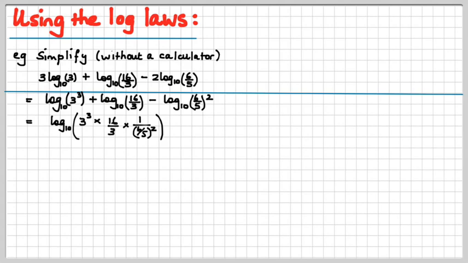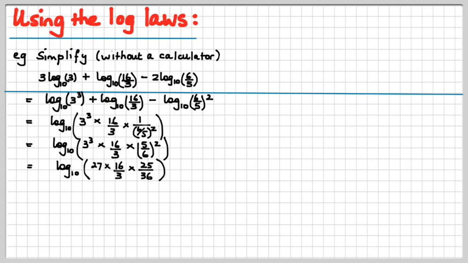Now, I think that little beastie there is a bit of a problem. We'll just flip him because we're dividing by a fraction. And you invert and multiply when you're dividing by a fraction. So fix that up. Good, now we've got to simplify this mess. Well, that's 27 times 16 over 3 times 25 over 36. Now that's interesting, isn't it? Because this 3 goes into that 9 times, 9 goes into 36 4 times, 4 goes into 16 4 times, and 4 times 25 is 100. My goodness. Look at that.